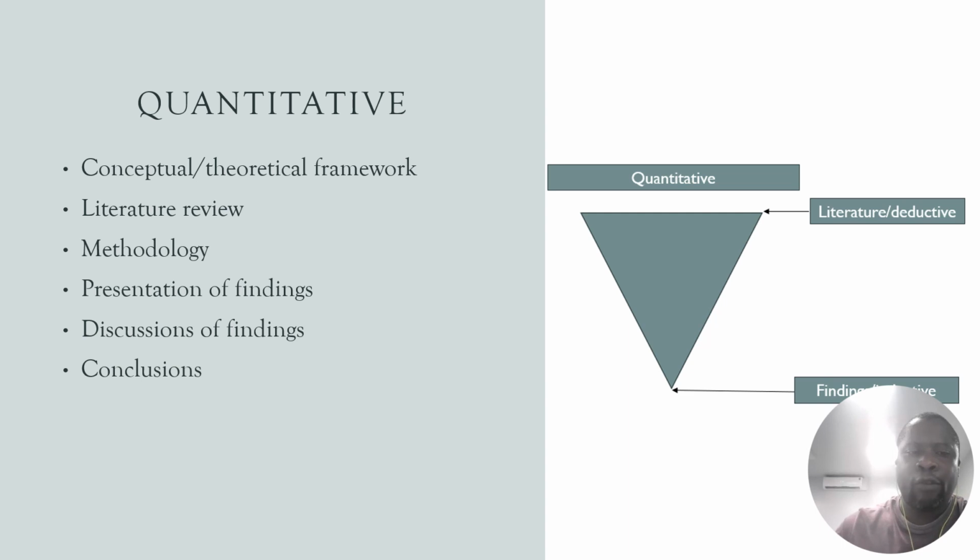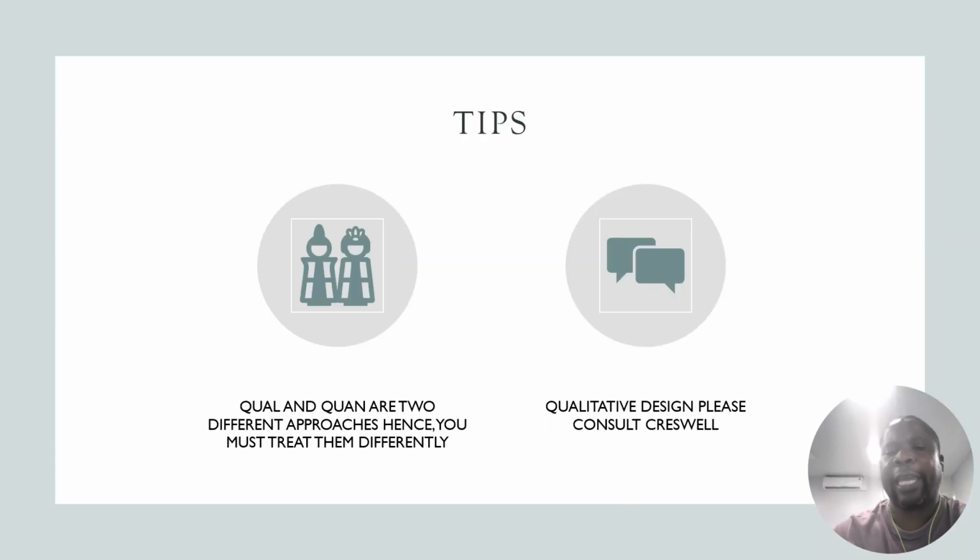So this diagram that I have shown you, you need to keep it so that you don't forget there is a difference between qualitative and quantitative in terms of writing literature. I know qualitative is more of a challenge to most people. They think qualitative is the easiest. Most students that I've talked to always say qualitative is the easiest method to do, which is the opposite. Qualitative is the most difficult approach to use.